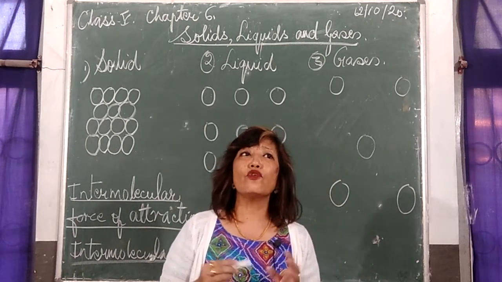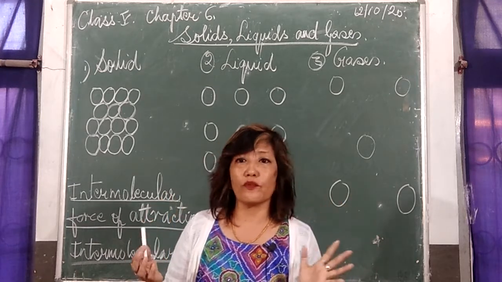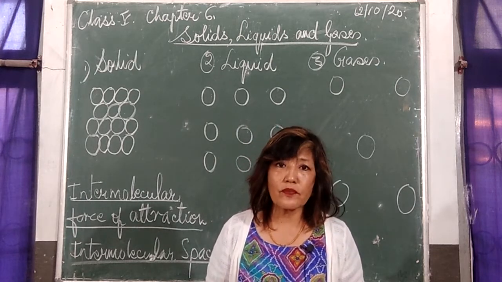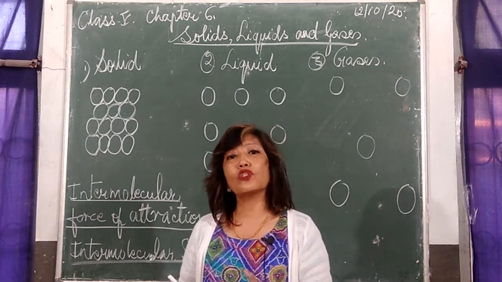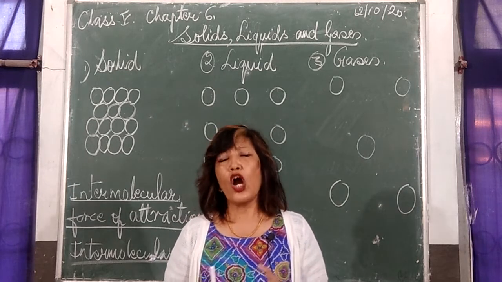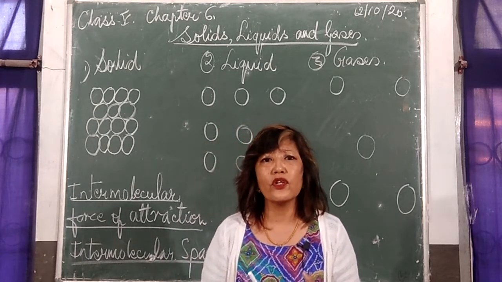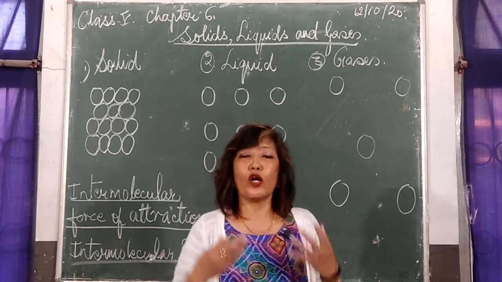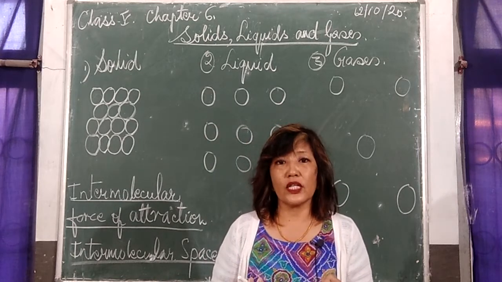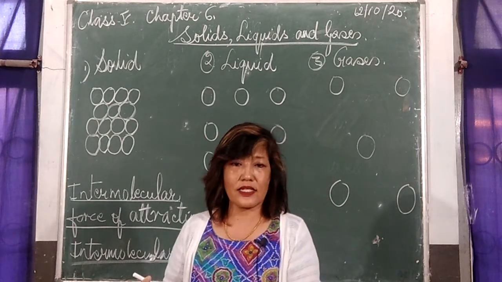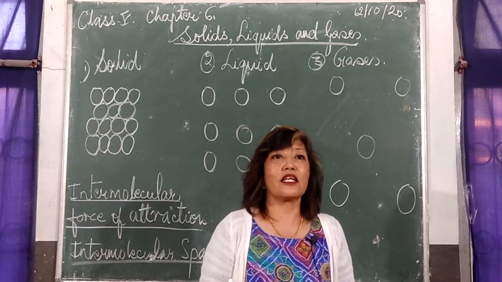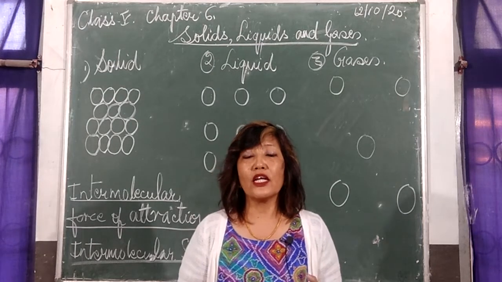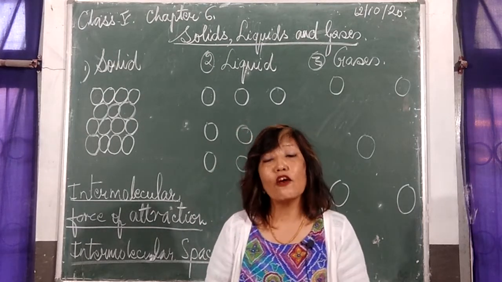Now children, when you see all these objects around you, do they look the same? Do they have the same sizes and shapes? No. They are totally different from each other, different in shapes and sizes. Some of the objects will be hard and rigid, having definite shapes and sizes. And some objects, like water, milk, petrol, diesel, oil, do not have any shape, but they can flow.